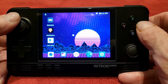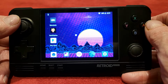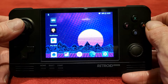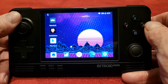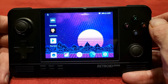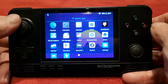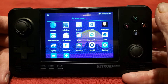So yeah, it's a bloody shame I haven't got any games on either of these machines, but you can see the difference there. Obviously on the Atomic Purple one, it's using the D-pad. You can bring up the mouse, of course, or the pointer as they call it, and use it like that. But it's a shame that they didn't think on at the time and make a touchscreen. It is the way of the world these days, and it does make things a lot easier, especially when you're talking Android.